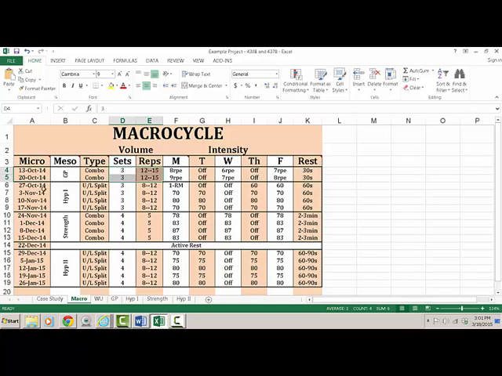Then, if we go to our next phase, you can see that we're actually going to use an upper-lower split in this individual. So they're going to be training on Monday and Tuesday, off Wednesday, then training Thursday, Friday. We're going to begin with 3 sets of 8 to 12. That's on the lower end of the volume spectrum for hypertrophy, but it's where we're going to start in this particular phase. We're actually going to do a 1RM right off the beginning here on the Monday of the 3rd week. We're going to take the next 2 days off before we begin our actual training for the hypertrophy phase.